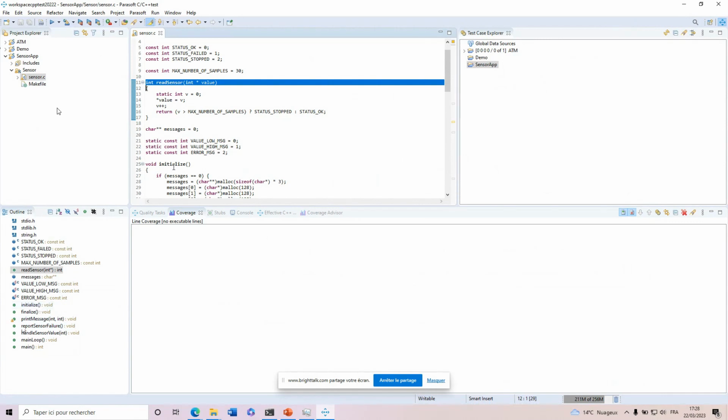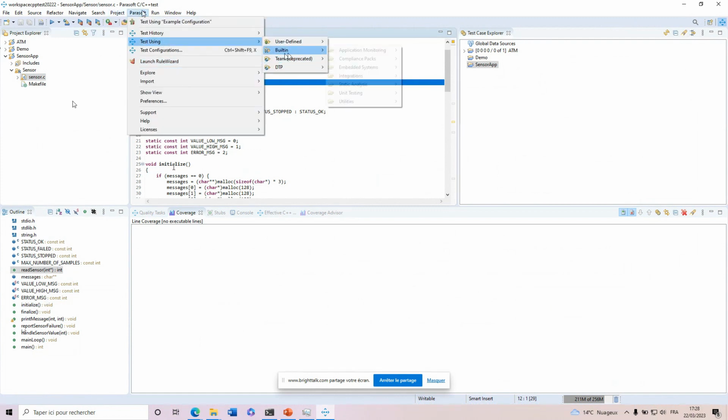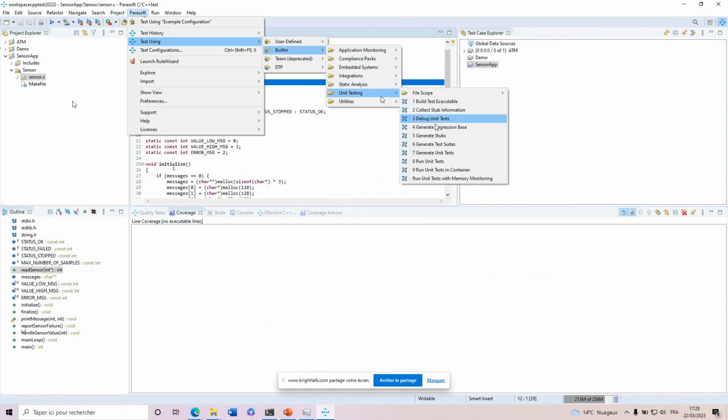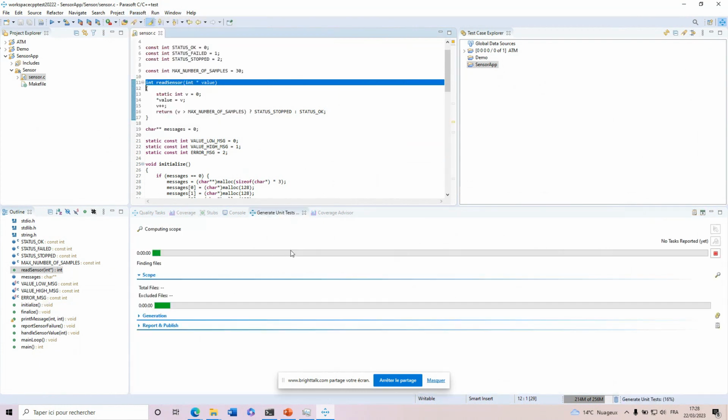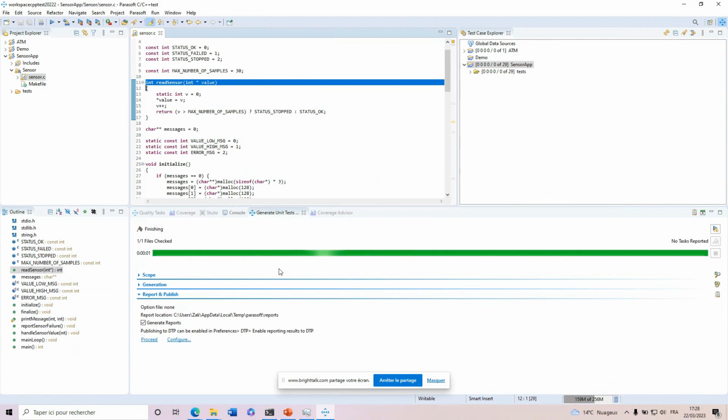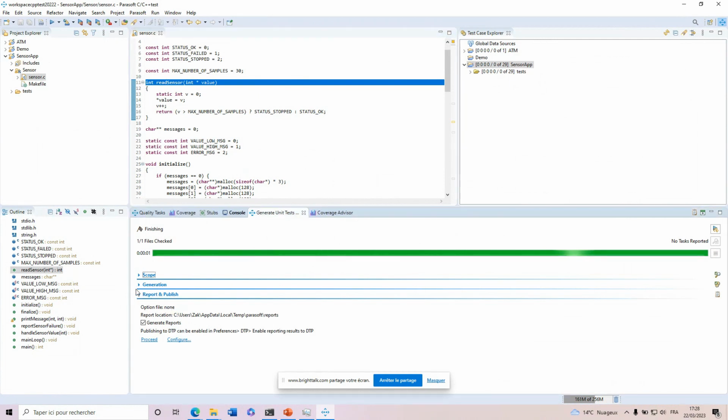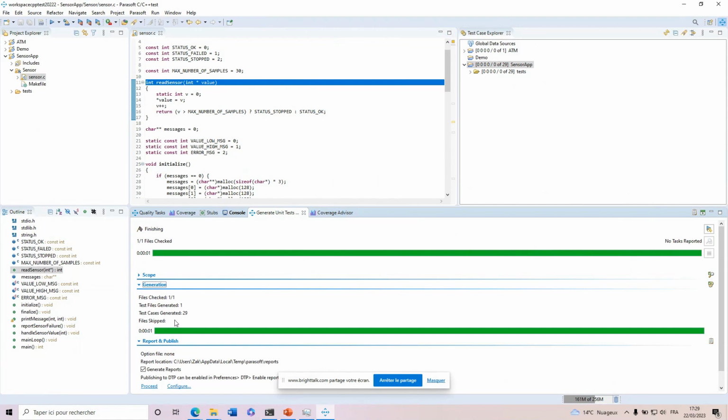And the first thing I'm going to do is to generate test cases, so I'm going to show the coverage in the context of unit testing. I select my application and then I generate test cases. I go to built-in, I go to unit testing, and you see I can click on this configuration and automatically the tool will generate. You see, in a very quick way, I got 29 test cases in less than 1 second. If you had to generate those test cases manually, it would probably take you days.